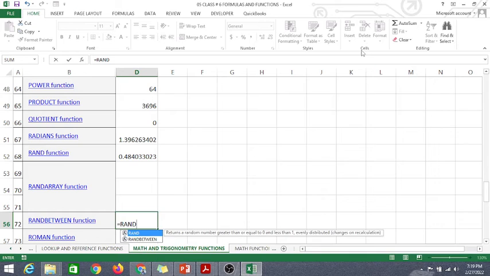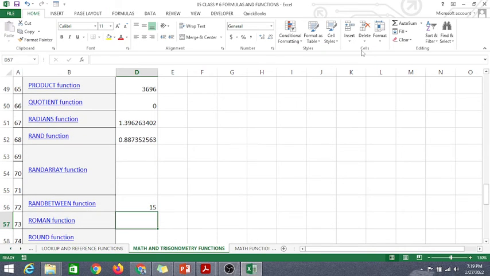Equals to, we have RANDBETWEEN, the bottom and top number. The bottom number should be 6, the top number should be 18. So each time it will show me a random number. You can see over here that whenever I click on this text and enter, the number will change because it is randomly created by Excel.